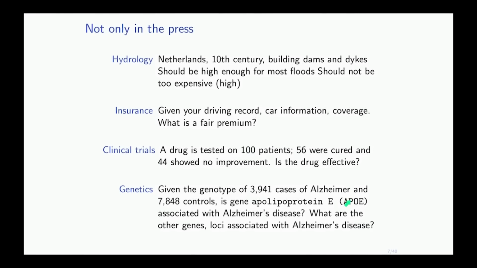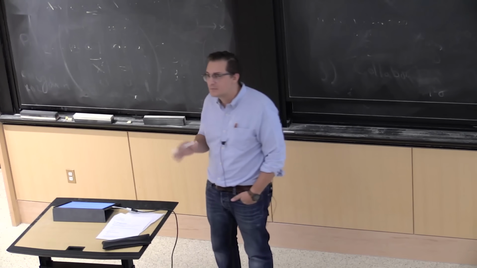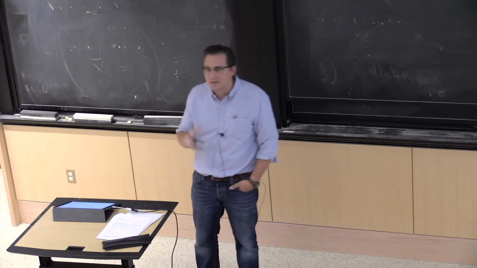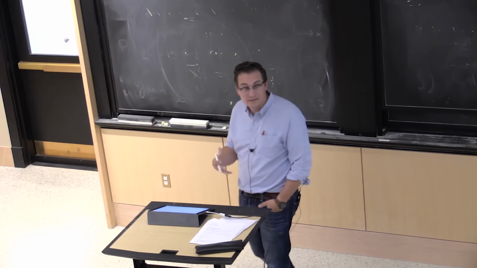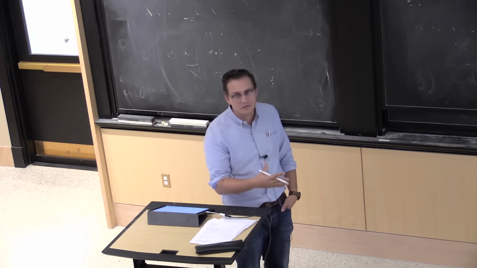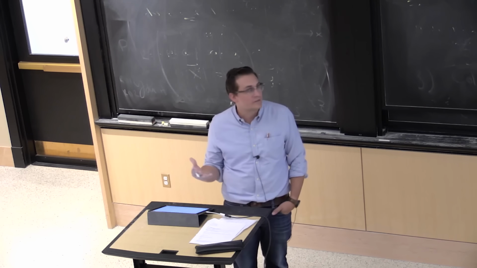Is the gene ApoE associated with Alzheimer's disease, right? I mean, everybody can see why this would be an important question. We now have CRISPR. It's targeted to very specific genes. If we could edit it or knock it down or boost it, maybe we could actually have an impact on that. So those are very important questions because we have the technology to target those things, but we need the answers about what those things are.